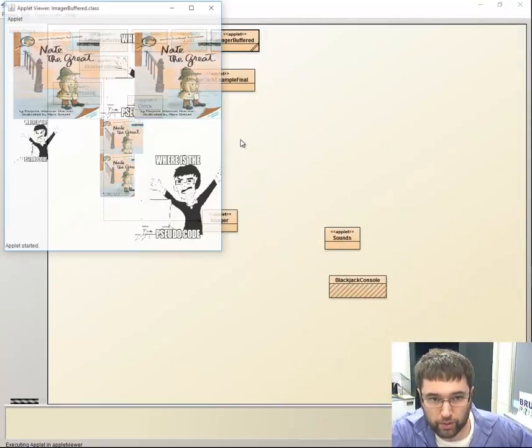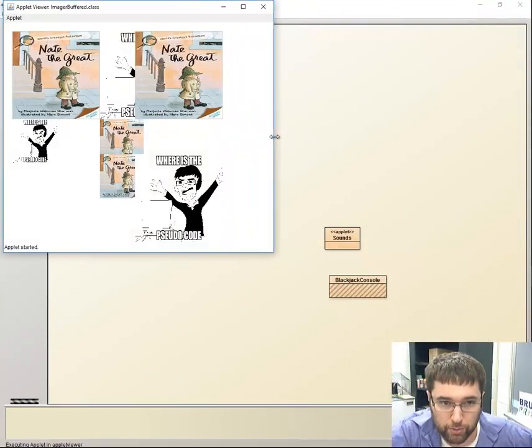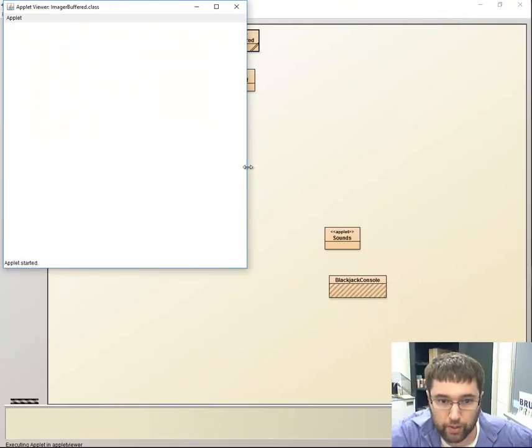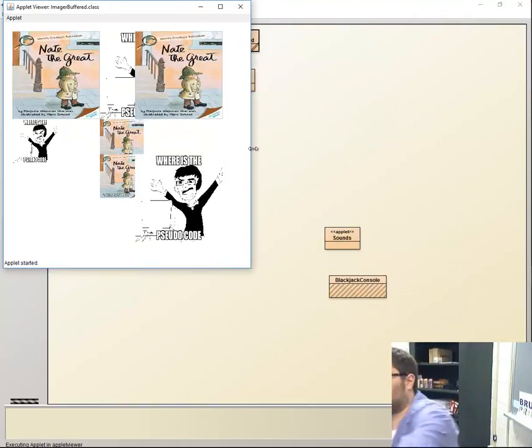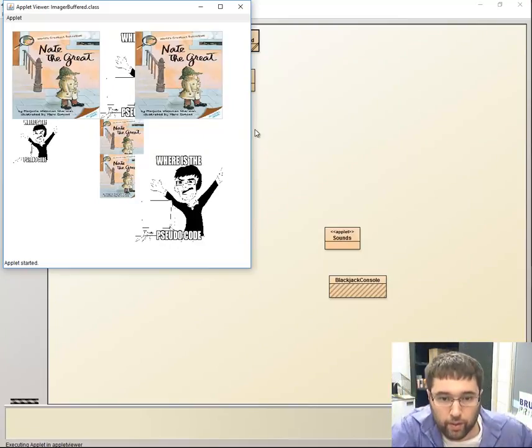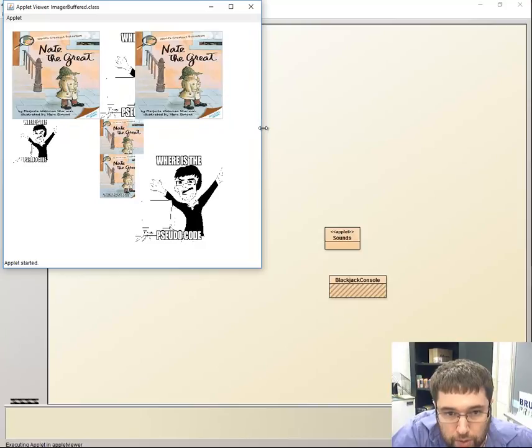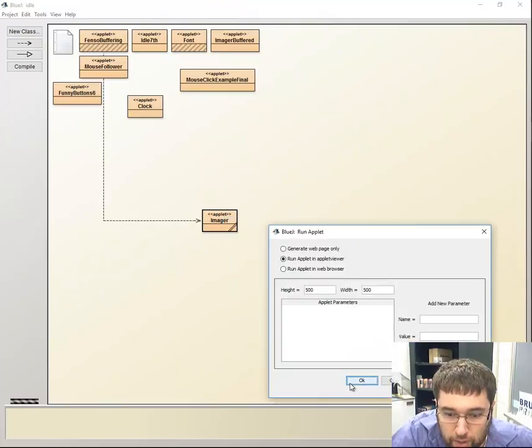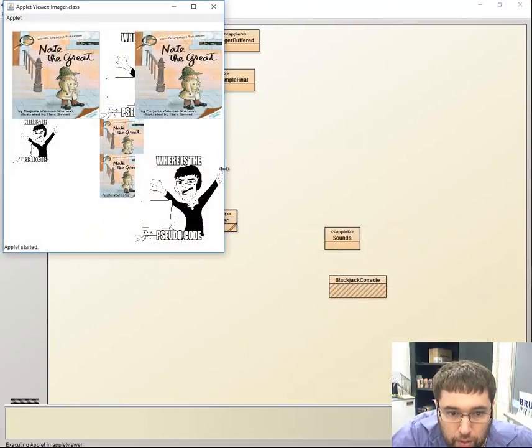Now when I run this one, as you can see, there's a whole bunch more of them. And this shouldn't flicker as much. So you see the whole image flickers and not individual ones. Whereas if I go to this Imager and run it, there you go.